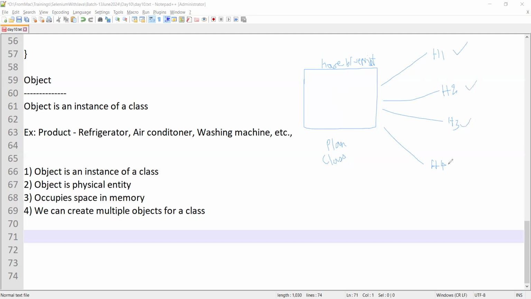So these become the actual objects. So these represent the physical entities. These are the actual physical entities, right? So physical entity is where we can touch and feel it, right? So this is what we call a physical entity, and the actual houses constructed are called objects in this example, right? So the blueprint, the house plan, is a class, and the actually constructed houses become the physical entities, which are objects. So this is how you can understand a class and an object. Is that clear?